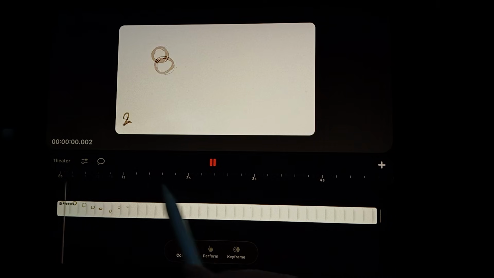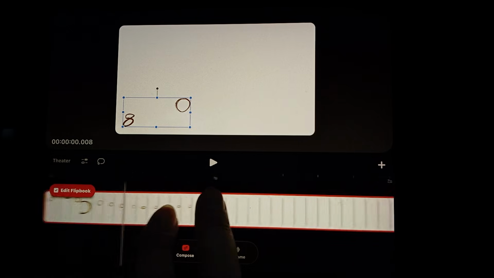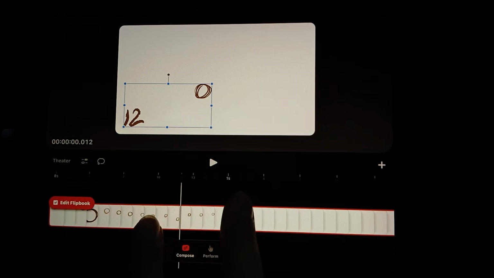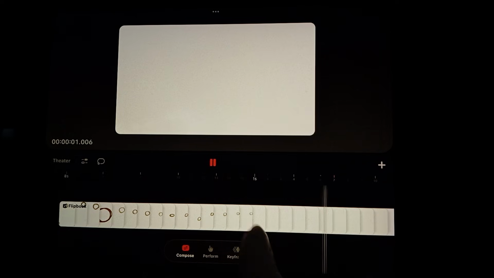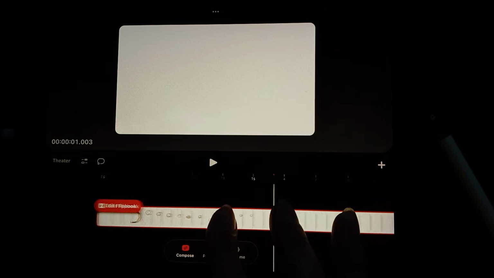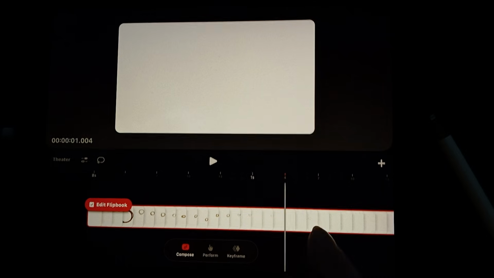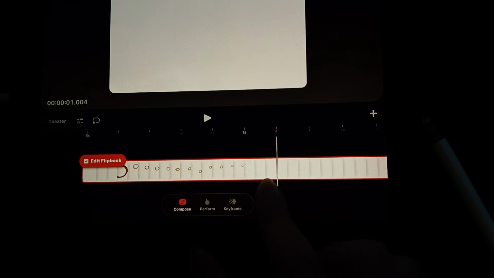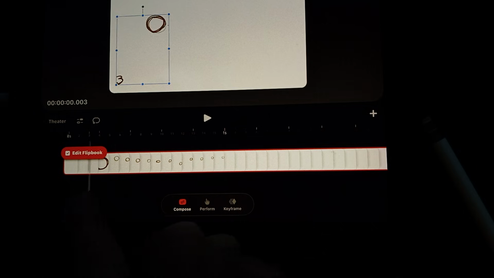it's playing like that. And I'm just gonna zoom in here. So in the Flipbook, when you zoom in and zoom out, if you click on the trigger with your finger, you can see where it's moving.